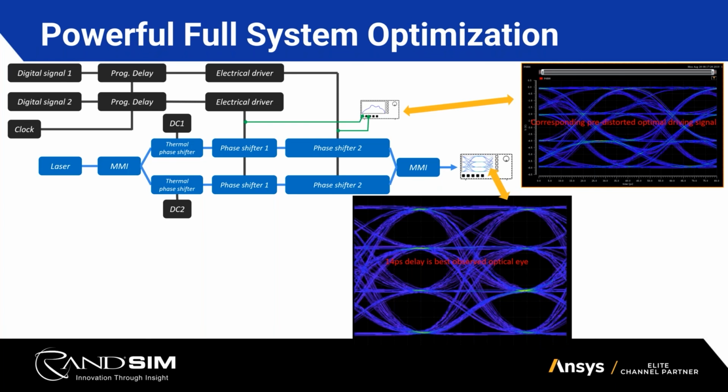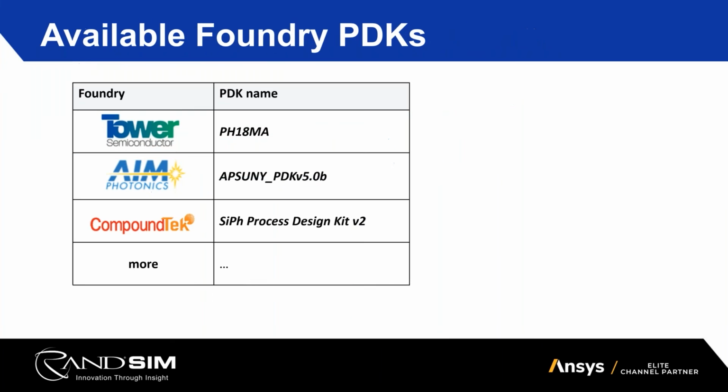We can move on to the next page. Yeah, you see, it's the predistorted electrical signal that generates the best eye diagram. We can move on to the next page. So you see a little bit of difference in the eyes from the earlier example. That's because we plotted for PAM4 and plotted for two-level signal, like separating the levels.